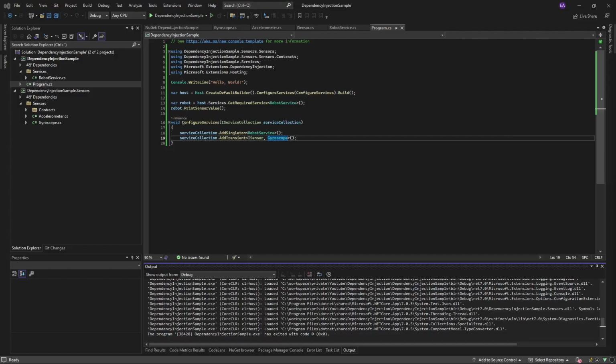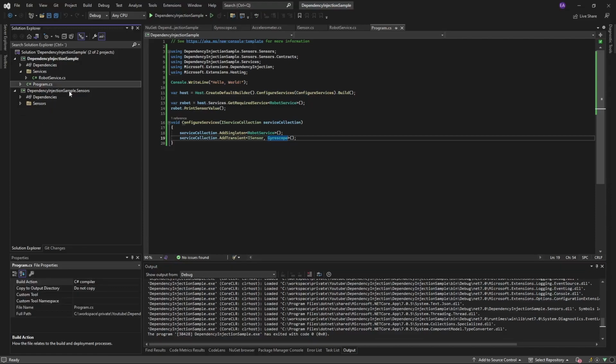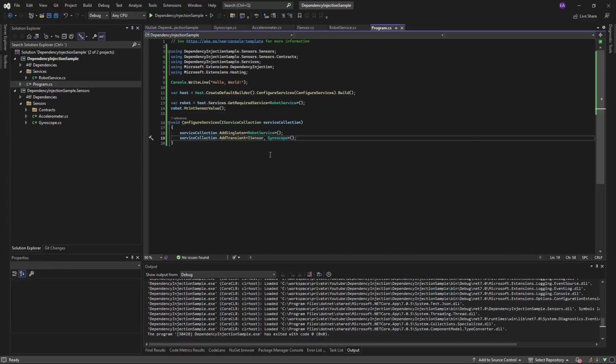So I'm going to show you something that I think is really cool. And that is basically a way to create modules for our entire application, because we might have many different projects. We might want to create a lot of different services, and we might not always want to have them all in one huge file we can't really navigate around. So I really like to split it out.